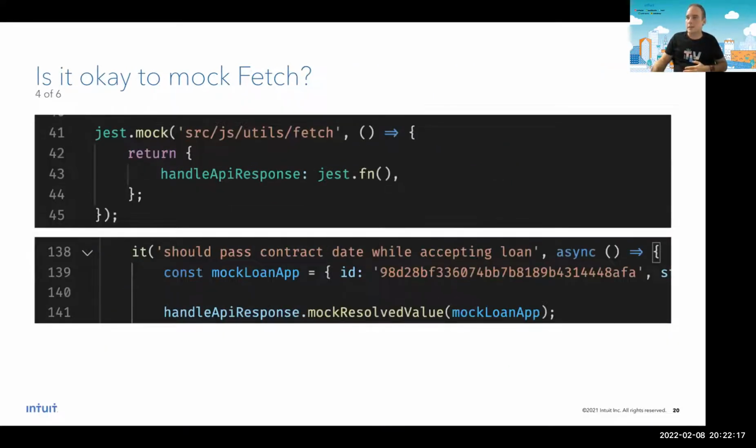And the next question: is it okay to mock fetch? We have 3 different options to choose from, so choose carefully. And on the screenshot, of course, you see a test which mocks fetch to return some fake network response inside the test to test that the code is working.